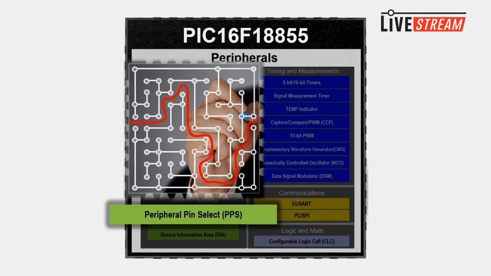Okay, cool. So another thing that we want to make sure we mention is peripheral pin select. Can you talk a little bit about that? Yes. So the peripheral pin select is basically giving you an option to make your digital pin really flexible. Basically in our PIC devices, you can route your signal to any digital pins you want to, and even multiple digital pins. And when you do that, when you design your layout for your chips, or if you want to upgrade your design from one MCU to another MCU, you don't need to modify that layout a lot.